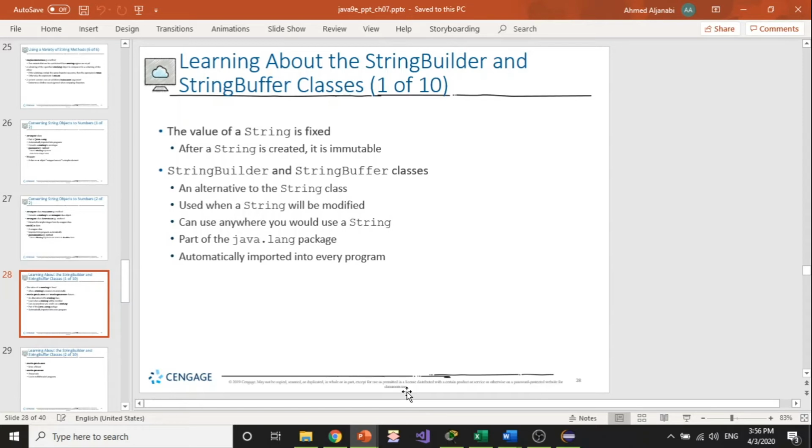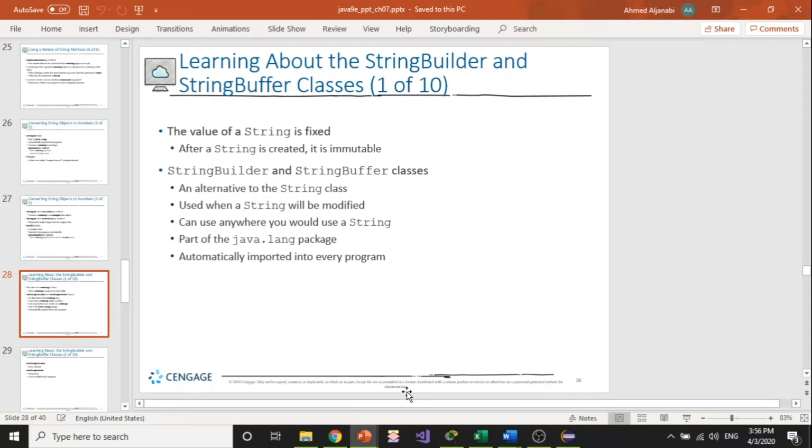Now, string builders and string buffers are a different type of strings where you can create them just like you create a regular string. Instead of starting with a string, you start with a string builder or string buffer. Now, just think about them both as the same thing. And then by the time I'm done with the class, I'll tell you what's the difference between them. And then you'll see even the differences, you don't have to worry about it that much.